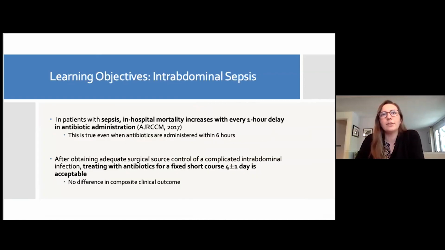So our learning objectives for intra-abdominal sepsis as a review. Patients with sepsis, in-hospital mortality increases with every 1 hour delay in antibiotic administration, and this is true even when antibiotics are administered within 6 hours. Additionally, after obtaining adequate surgical source control of a complicated intra-abdominal infection, treating with antibiotics for a fixed short course of 4 plus or minus 1 days is acceptable and has been shown that there's no difference in a composite clinical outcome compared to longer courses of antibiotics.